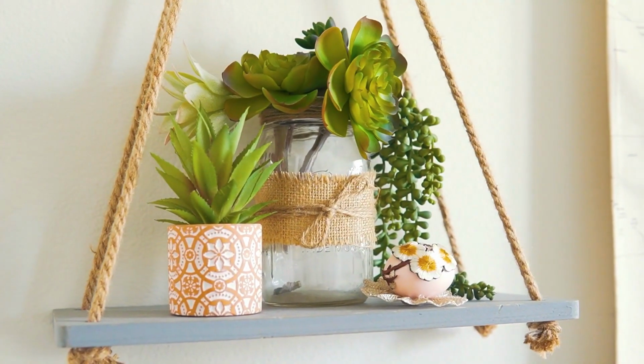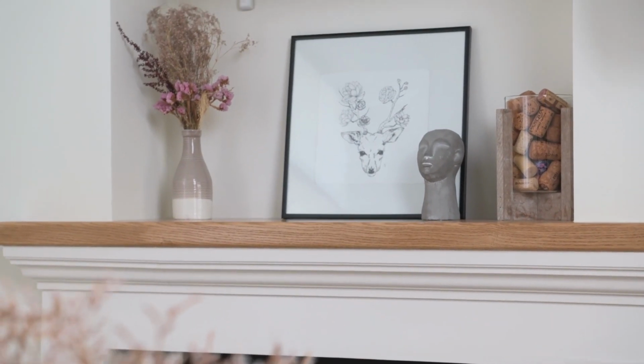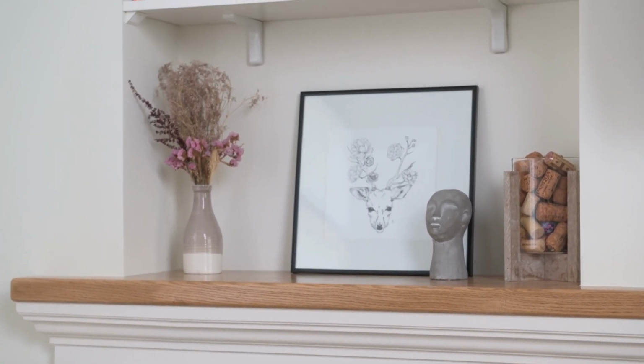So using your walls is one of the best ways that you can actually utilize the space that you have. And the reason why I recommend using your walls is to give the illusion that your house is bigger. Try to use your wall to maybe create open shelves to display your art, your pictures, or even your plants, anything that you may want to display on the wall. Use it in this way. It's going to make the house look bigger, driving the eye not just to the lower side of things but also up, giving the illusion that the ceiling is actually higher.